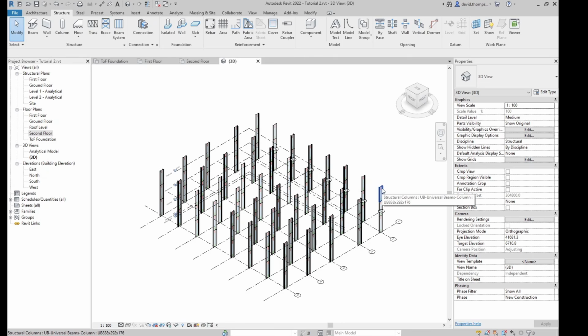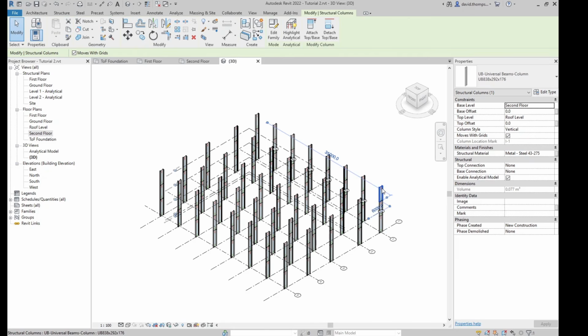One thing I should have mentioned earlier is, we've just placed a load of columns, but we didn't actually specify what columns we needed. Usually when you're placing columns, they would have been specified and designed by an engineer. We're going to go back later and change these. But for the moment, if we click on one of the columns, you'll see on the properties tab, all the properties of that column show up.